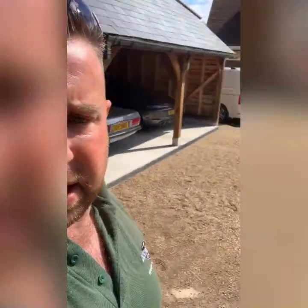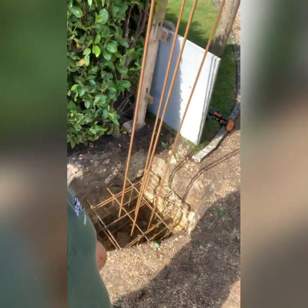Now you find me on the next job, which is we're doing 2 entrance piers that are going to hold electric gates. We've one in there, one in there. As you can see, we've made a start, and we didn't actually do the dig out. The groundkeeper did the dig out, so we've come in this morning with some mesh, some steel bars, because of the weight of the gates and they're electric, the movement, basically these pads need to have some reinforcement in them. Then the starter bars are going to go up through the centre of the pier.